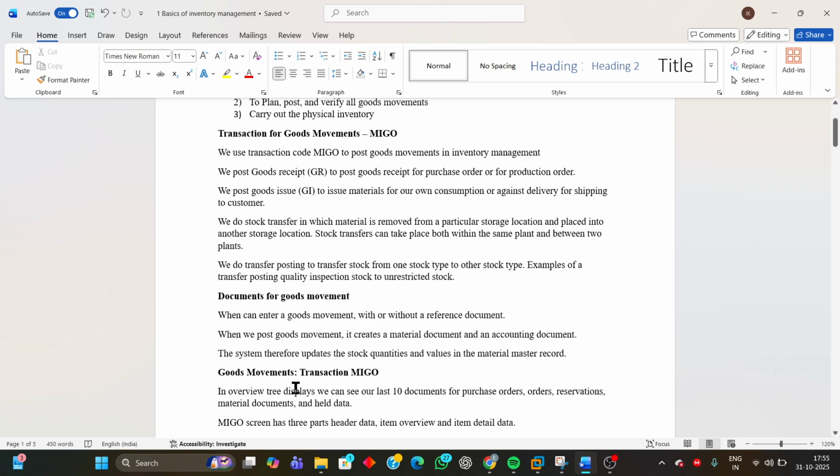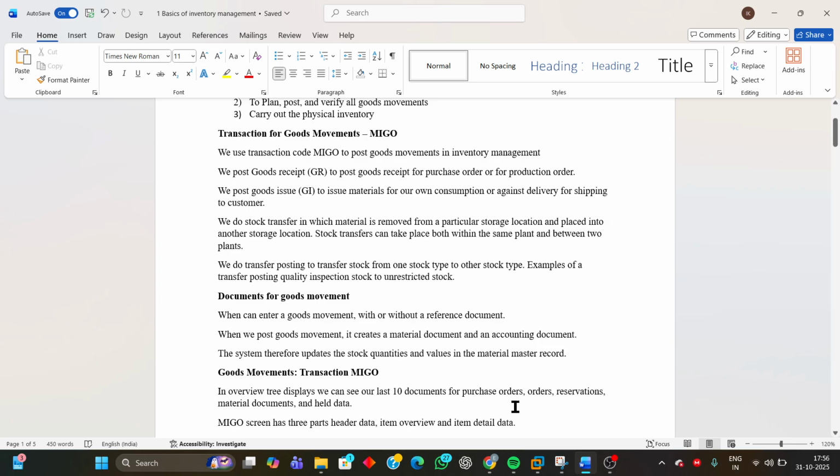When we post the goods movement, it will create a material document and an accounting document. Hence the system will update the stock quantities and values, both quantity and value of the material, in the material master record.